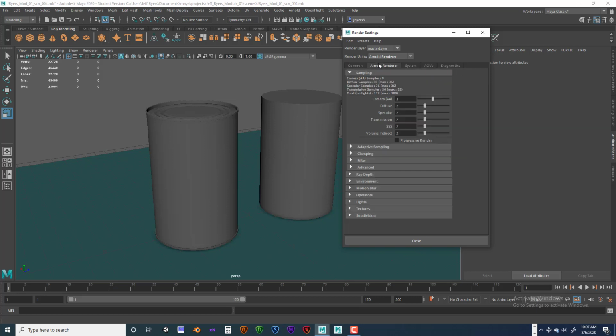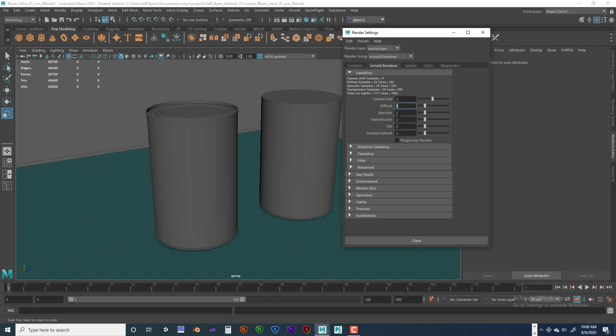To set this up, we're going to keep it at 3, 2, 2, 2, and we'll talk about how you can refine that later. That's the main area here. The more samples you have, the cleaner the image will look. In the Camera AA, I just call that quality. So if you have graininess, turning it up to 4, 5, and even 6, which is extreme, will get rid of most of the graininess. And same thing with the diffuse and the specular.